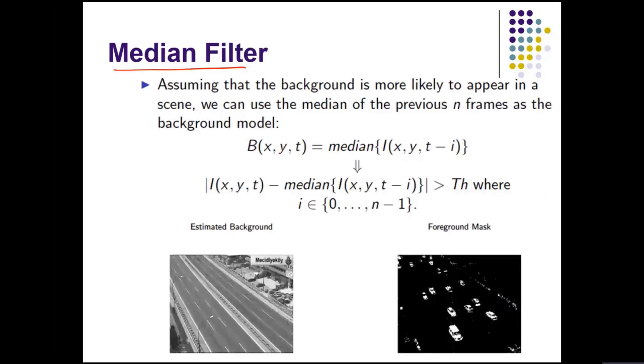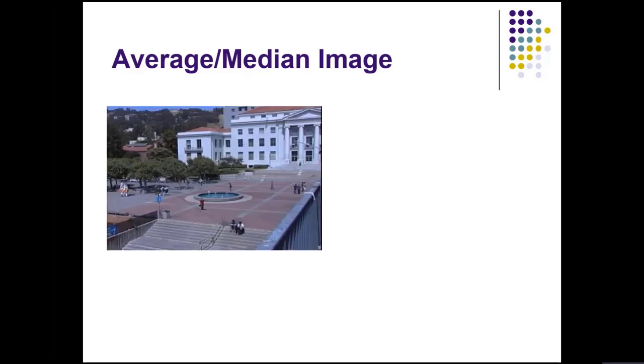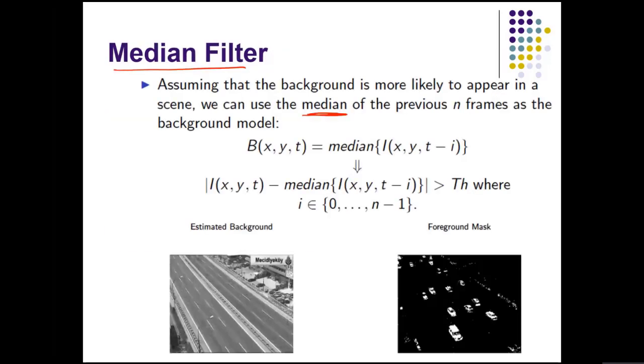You can also improve the results, instead of using the mean, if you go for a median filter. As we have seen in the spatial case also, when we are trying to remove noise, the median filter sometimes tends to perform better than the mean filter, because the mean filter would always distort the intensity value, whereas the median filter would not. It would get rid of outliers at the same time without changing the intensity value. The same logic can be applied here also. You can take the previous n frames, sort those pixel values, and pick the middle one, the intensity value which is the median value.